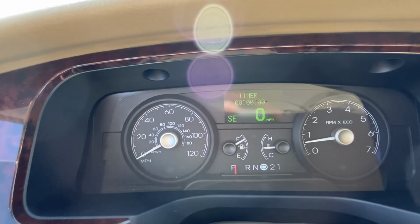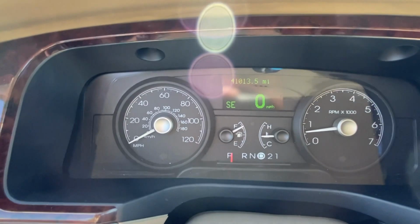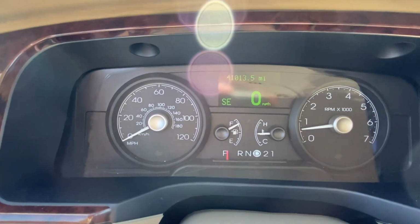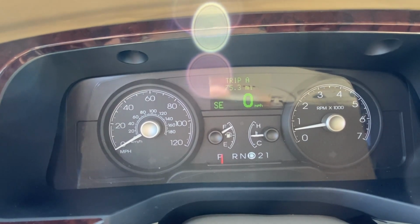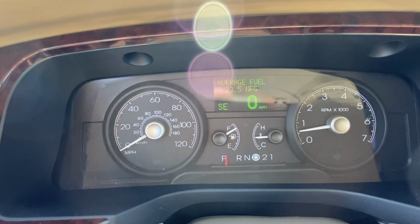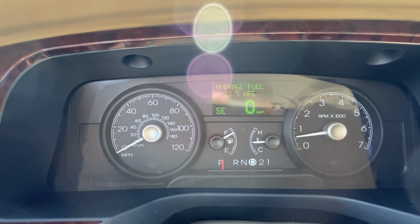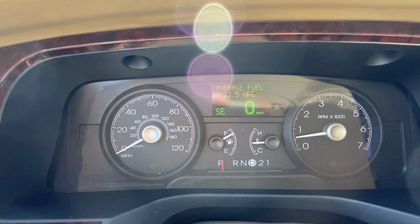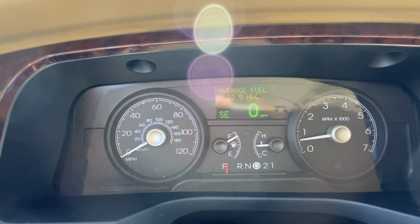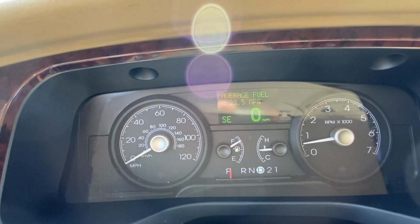Fuel economy, that's a timer, and you can tell the mileage is 41,000 miles. So the trip, miles to empty, and the average miles per gallon. Right now I'm at 23.5. I think the best I've had it was 24.5. It ranges from 20.8 to almost 25 mpg, which is not bad for a car of this size.